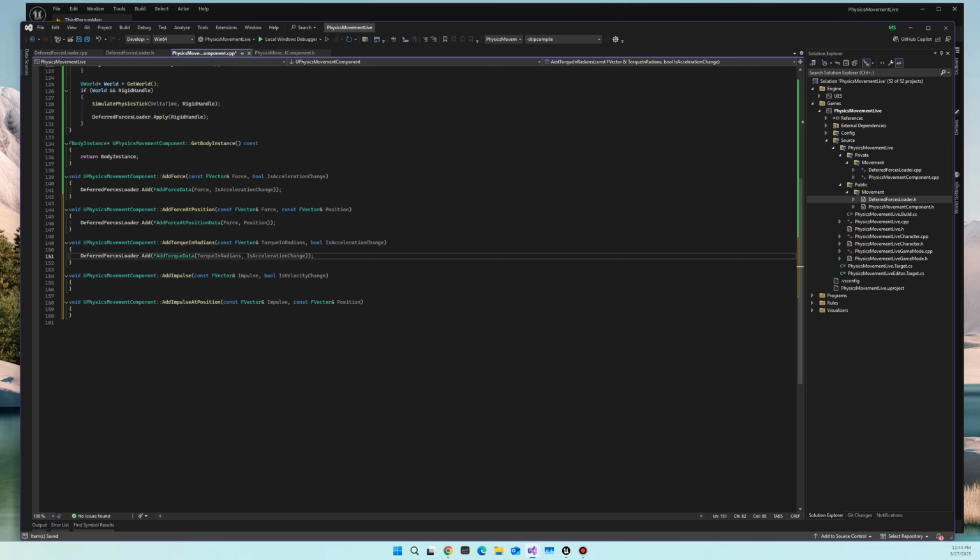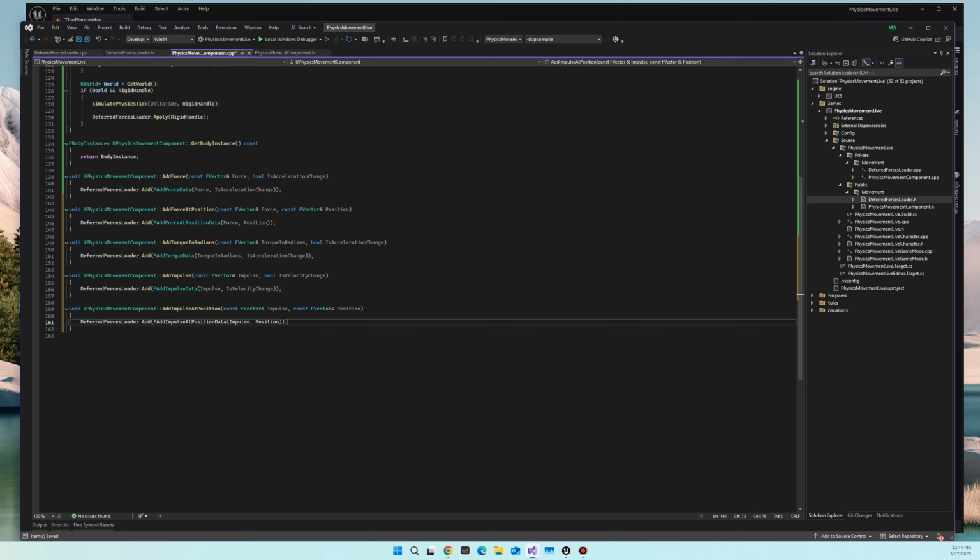Just mapping torque. So there we are: torque, torque, torque in radians. Again, all this data is just filtering down, getting stored, ready to be used. And again, add impulse, filtering it down, storing it, ready to be used. And then add impulse at position, again storing it, ready to be used.